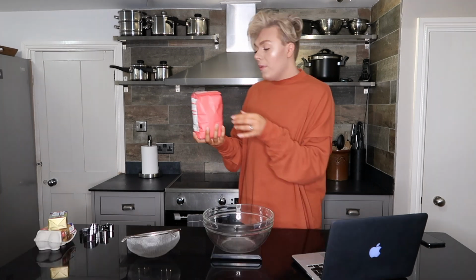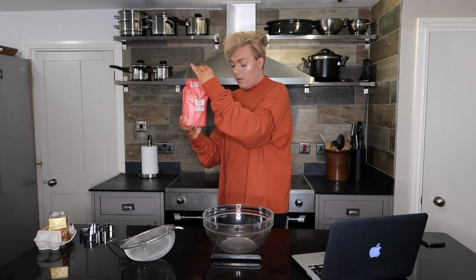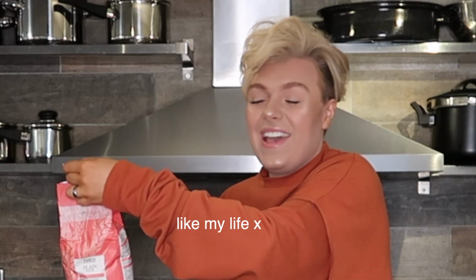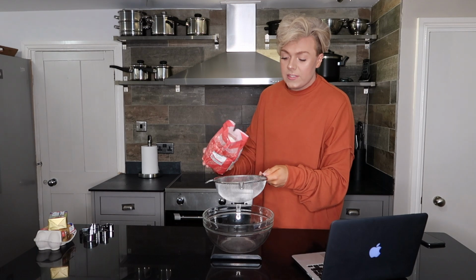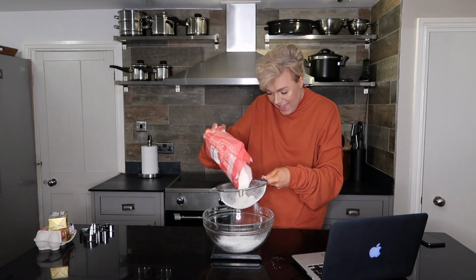So it wants you to start by sifting the flour. So this recipe is actually for 16 gingerbread men. I'm actually gonna double that recipe. My flour, so this is just, oh my goodness. Oh my goodness, such a mess. So I'm gonna pour this straight into my sieve. Oh no, I can't see how much.